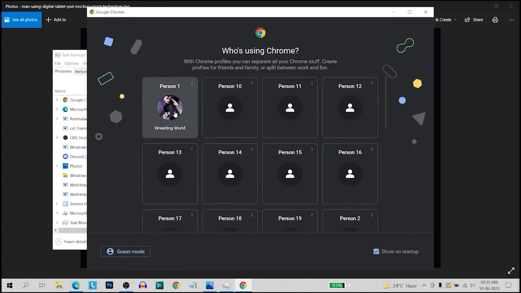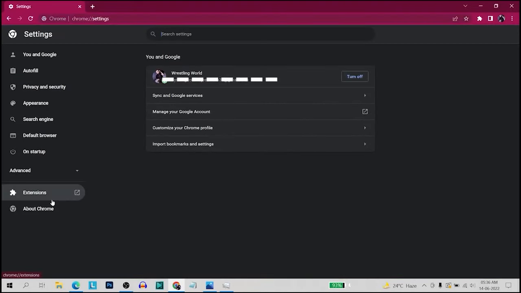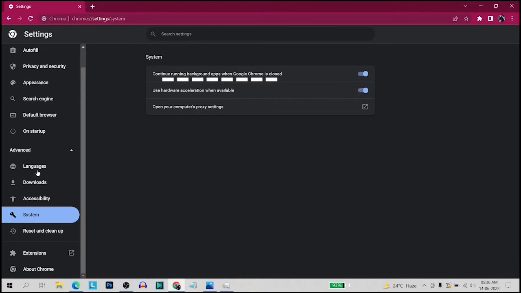Go to Google Chrome, click on the three dots, click on settings. Now in the settings, click on advanced. In the advanced, click on system. Now the first option says continue running background apps when Google Chrome is closed.